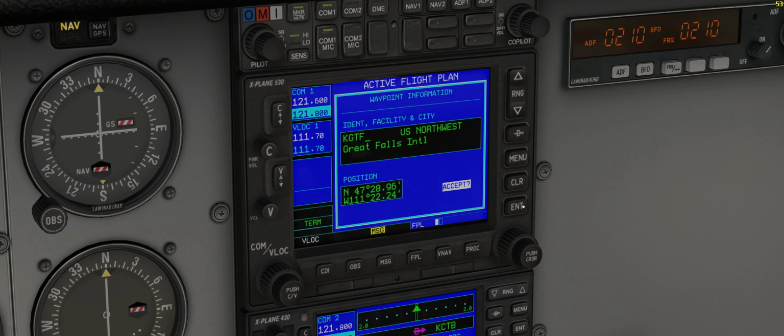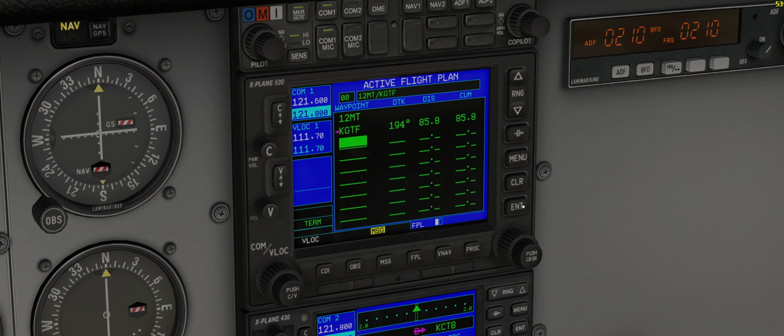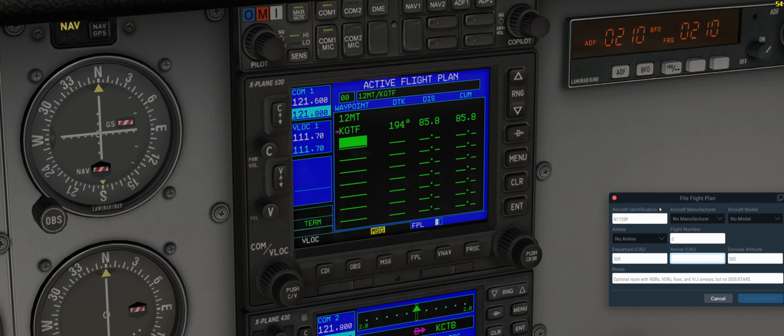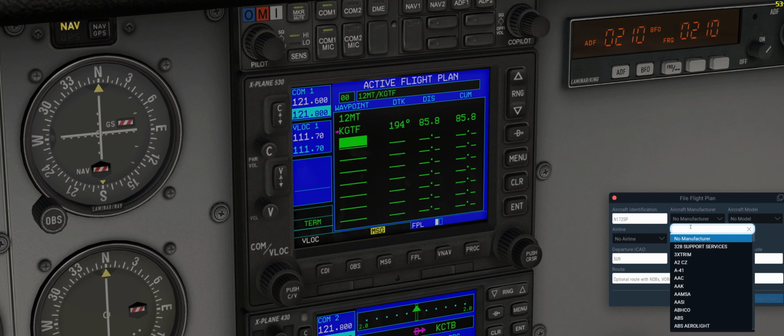There we go, that's where we're going, and accept that is our flight plan. So we'll also go ahead and set up ATC. Now you probably want to leave auto tune recommended frequencies. That'll just change the frequencies while you are flying around to make it easier for you, so you don't have to manually do that. So we'll go file flight plan, then we want to go to Cessna, as that's what we're flying.